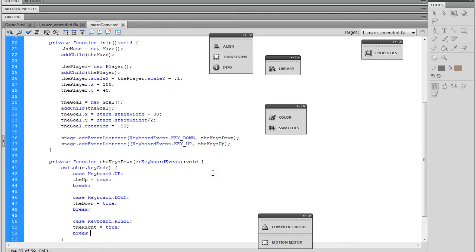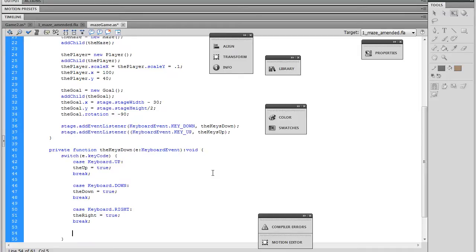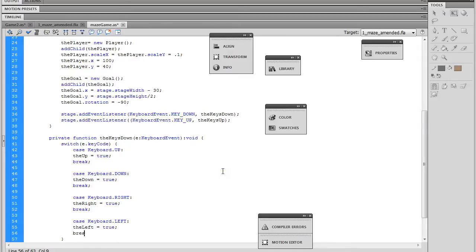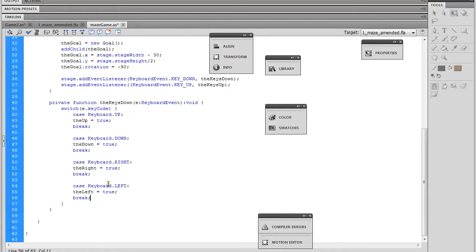Break. And case keyboard left, and the left equals true. Break. All right, there we go. Got those done.